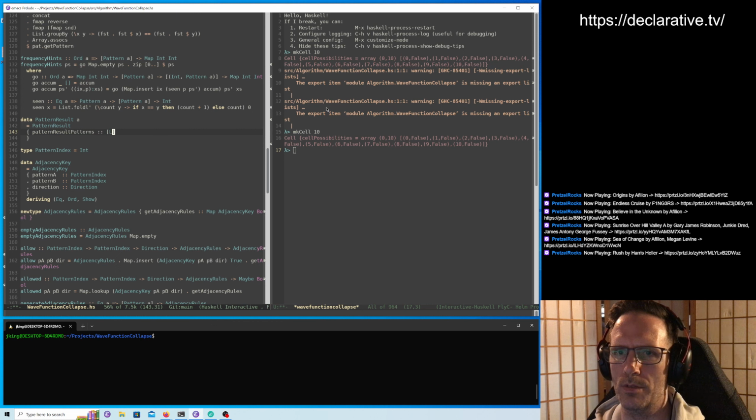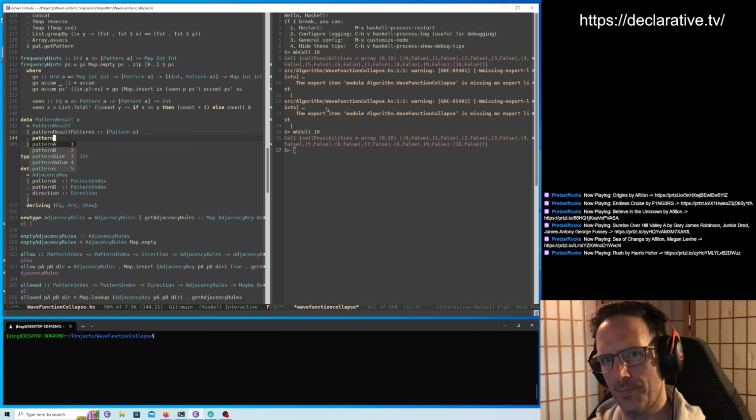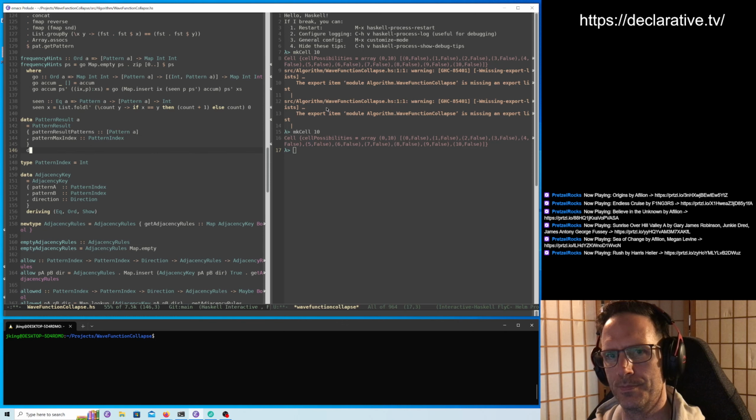Patterns. That can be our list of patterns of A. Then we can have pattern max index. Kind of pre-computed. And just find those there.